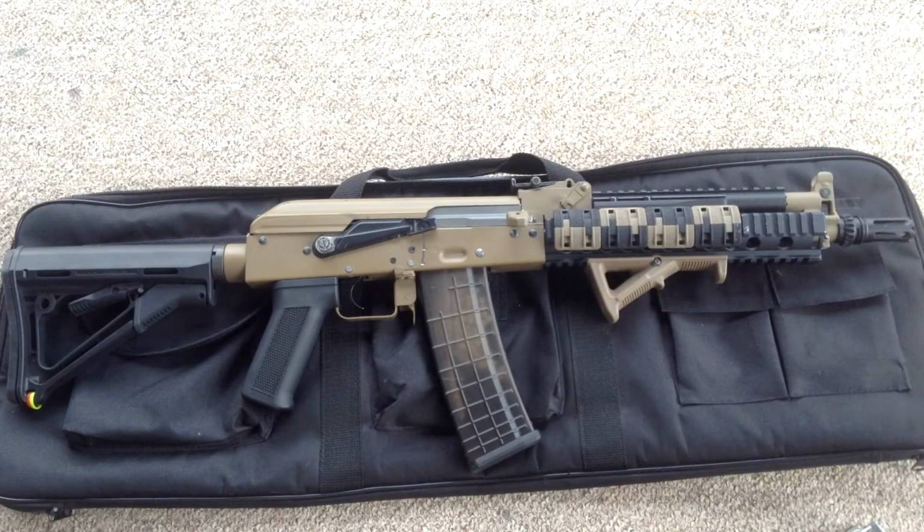What makes this gun special? Chris Costa's custom AK, I guess. I haven't really read up on it much. I probably should have before the video, but apparently this is Chris Costa's AK, and they brought it into the Airsoft world through Magpul PTS, and it is a souped up CYMA gun. So the gearbox was CYMA, and they make some cheap AKs, but their gearboxes are actually pretty reliable, so can't complain. My gearbox, however, is no longer CYMA, just the shell pretty much, and the wires.